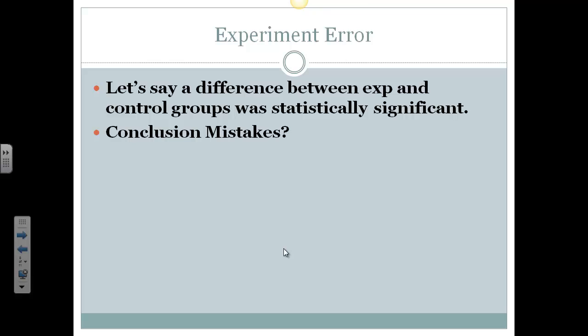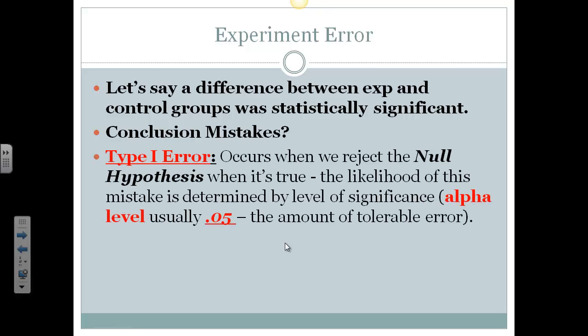There's two common ones, and I don't think these are in our textbook, so it's pretty important to know these. There's two types of errors. Now the type 1 error occurs when we reject the null hypothesis because we found a difference between the two sets of scores between the experimental and control group. We found a difference. So we reject the null because the null says there will be no difference between the two groups. And in fact we shouldn't have found a difference. There shouldn't be a difference between the two groups and it was kind of an accident or a random chance or some screw-up in our experiment.